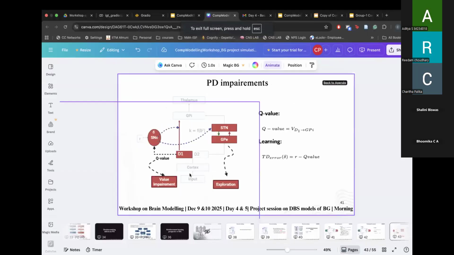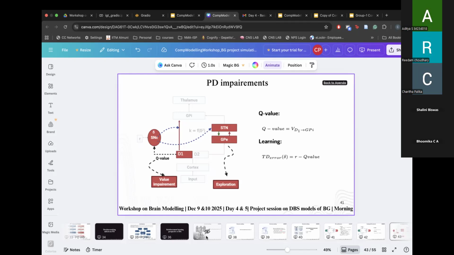Now, make a quick guess in your chats. When I say DBS is given to STN, what do you think it's trying to do? Do you think it should be targeting exploration, or your value? Exploration, right? Yes. So basically using DBS, we can only restore exploration.